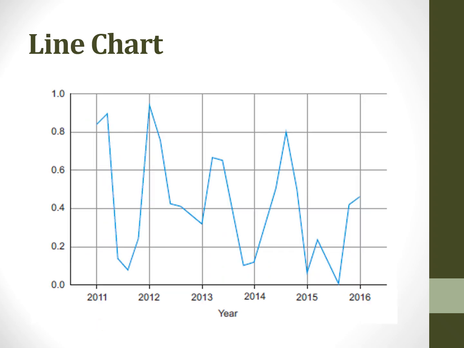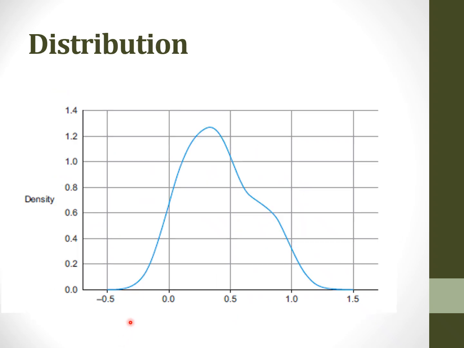Next is another example, a line chart. It shows the trend, how the data has moved over the years. Then distribution: using probability distribution models to find out where exactly the values are distributed in the range. This helps us select which model will be suitable for which type of data. That convenience is provided by this way of data exploration.